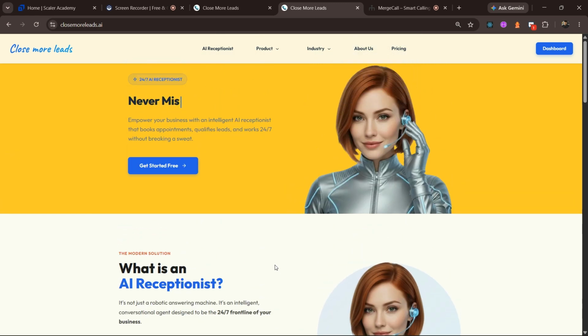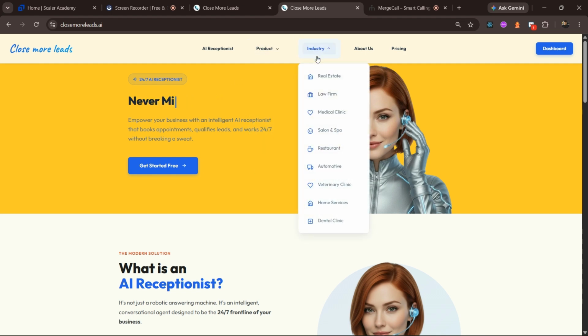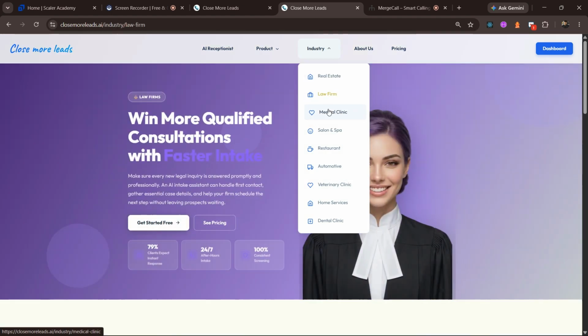Basically, this application is an AI receptionist application that will be picking up the calls for a client's company, and also cold calling the customers based on certain criteria. So you can see this is the application. This has all been built by me. I vibe coded all of the front end portion. The back end is written by me.